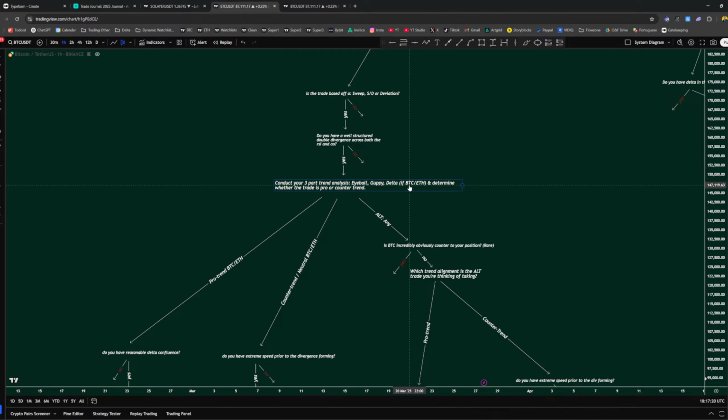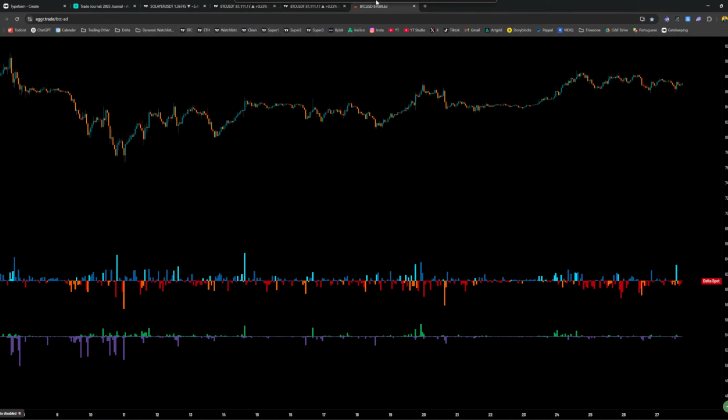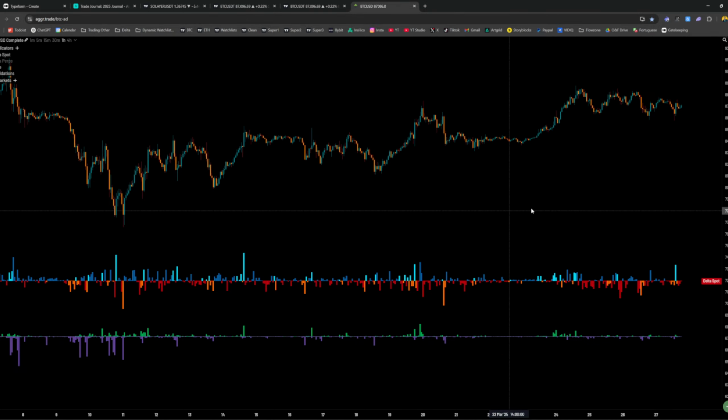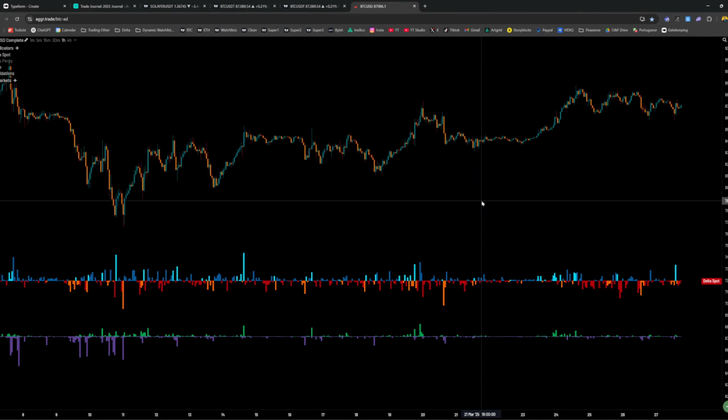And then delta, if BTC or ETH, right? So let's pull over delta. So we have to look at the delta dynamics, right? Look if negative delta or positive delta is supporting the trend. I'm not going to dive into delta too much. Again, I've got a full form video on delta if you want to learn more about that.